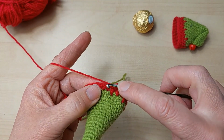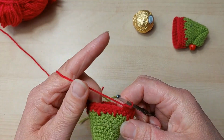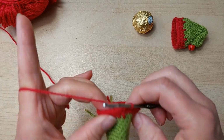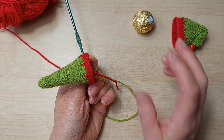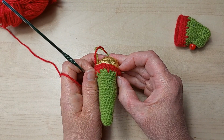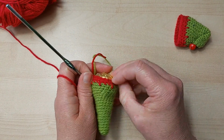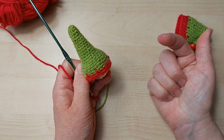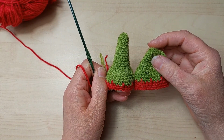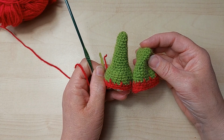I'm almost there. I suspect the red is glaring a bit. Red always does. There we are. So we're round. Now, depending on your sort of tension, this is where you need to check. So I just pull it over my little chocolate. And for me, I'm very aware I need another row. Definitely, because I did on my other one. So I know I need another one.